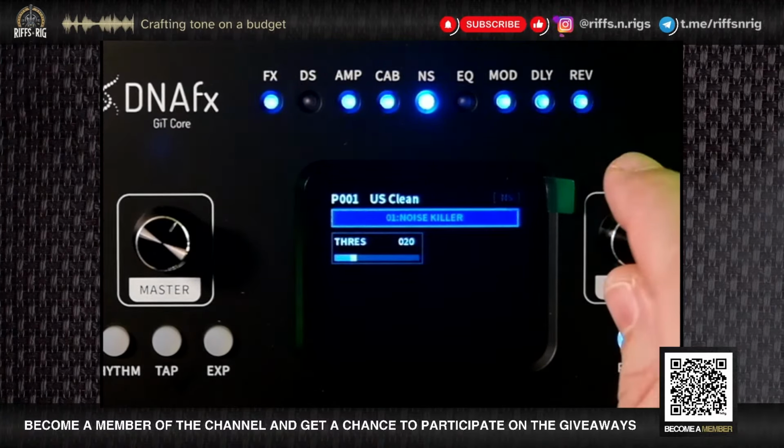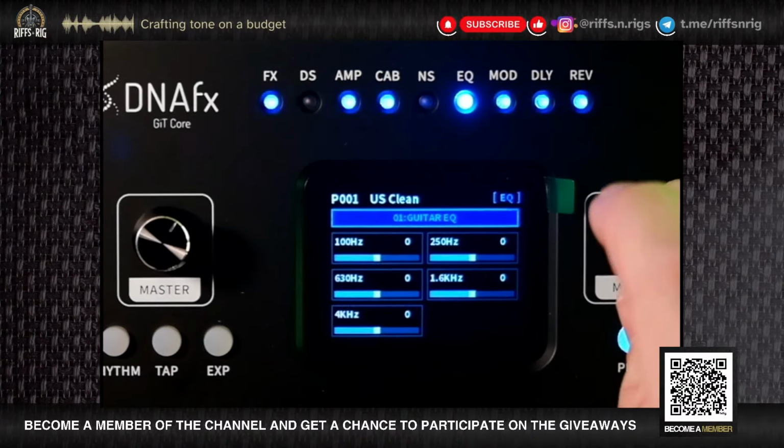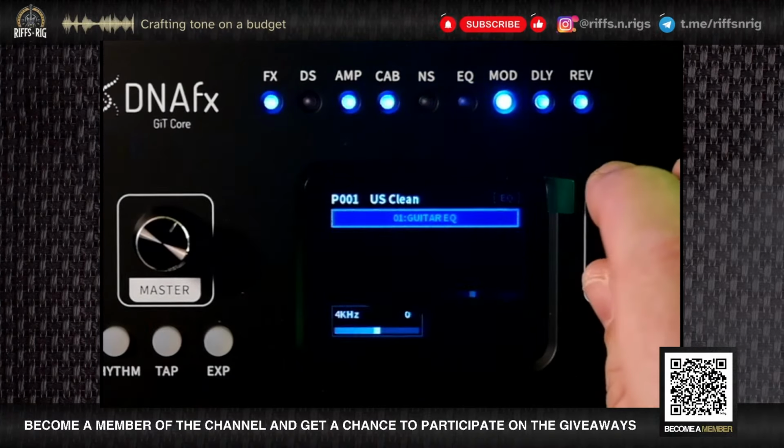Then when we come to the next, that is the EQ, guys, it's basically the traditional guitar EQ, metal EQ, 6-band EQ, custom EQ, and that's it. So you can choose which are the frequencies that you want to control and basically manage the best parameter that you wish to be able to do the corrections that you would like to do.